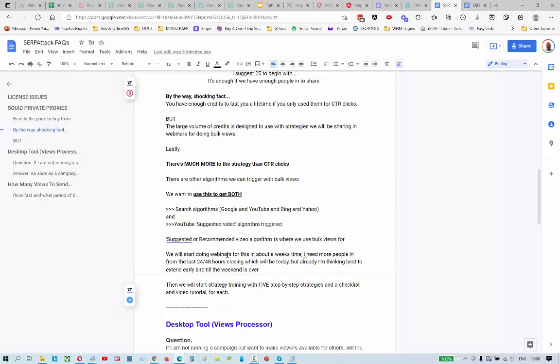Stuff that you can do with Serpattack quite easily with 2-minute campaigns. Not messing about. Just 2-minute campaigns, you get stuff done, okay? And quit the nonsense and quit all this noise and stupid terminology. Let's just get the work done.